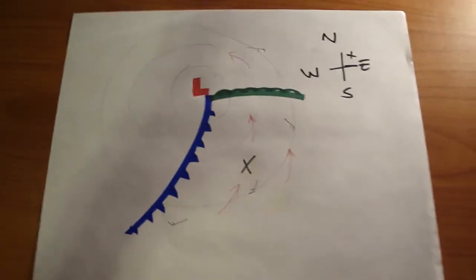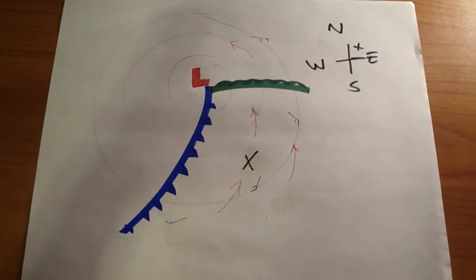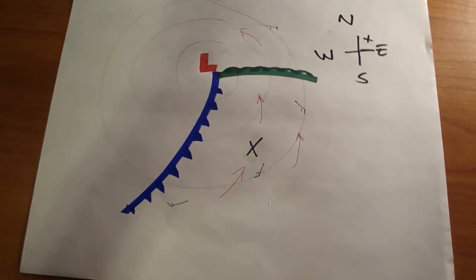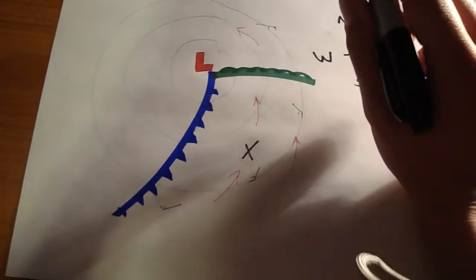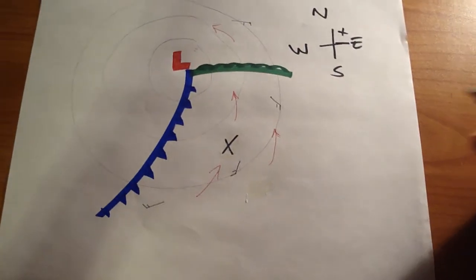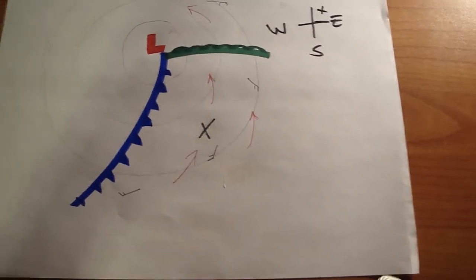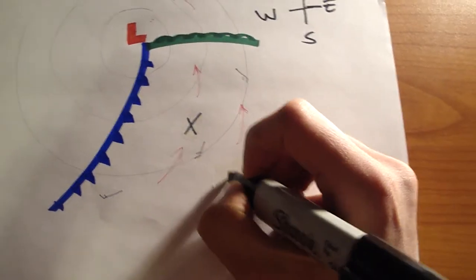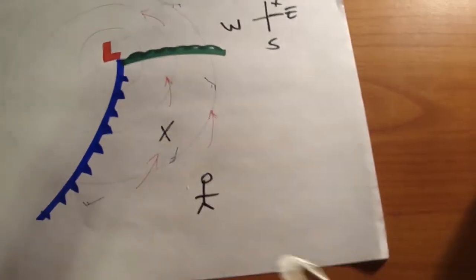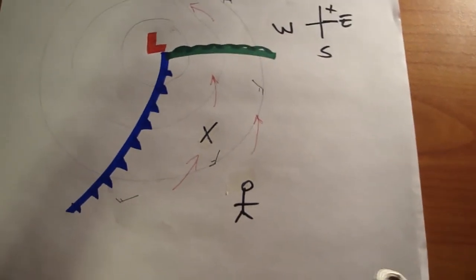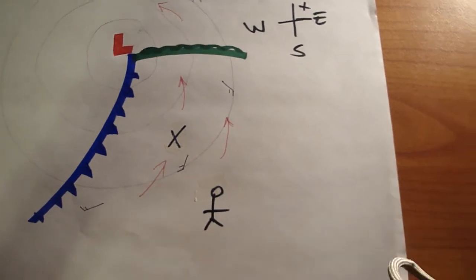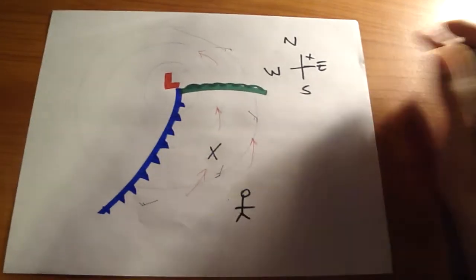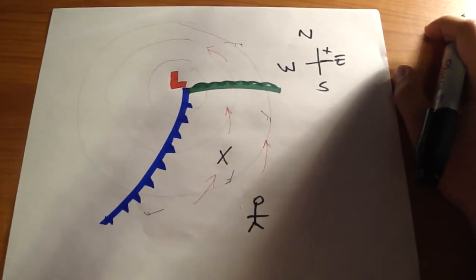Really, I think it's just remembering to describe it in terms of where it's coming from. Okay, and I think the arrows throw people off because it's always pointing to where it's going. You can imagine it's an actual arrow and somebody's shooting at you or something. If I drew a little guy here, you want to describe where it is that person's shooting you from, not where the arrow's going. So that's it. That's how I would try to help somebody remember how to describe wind directions.